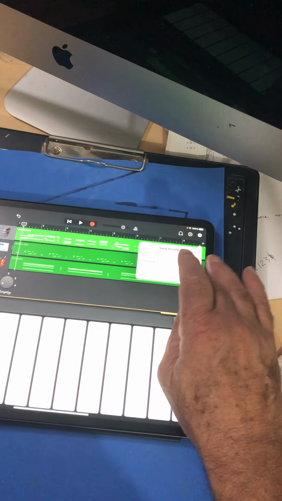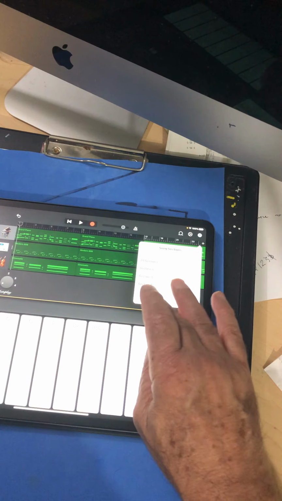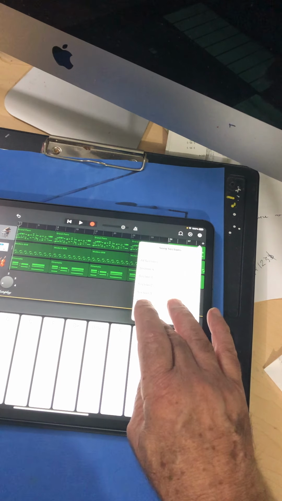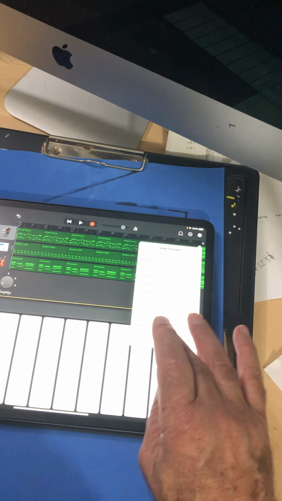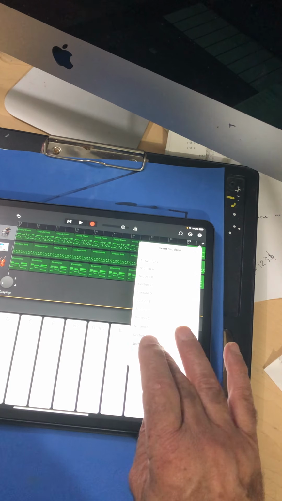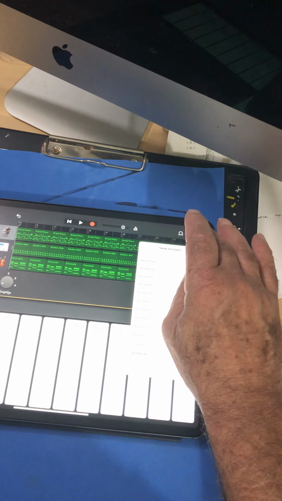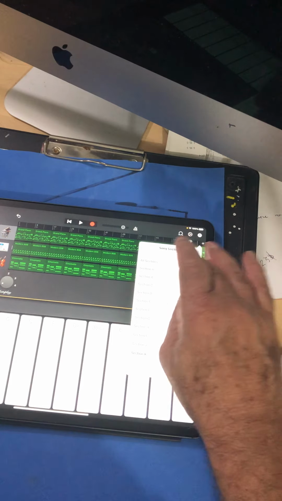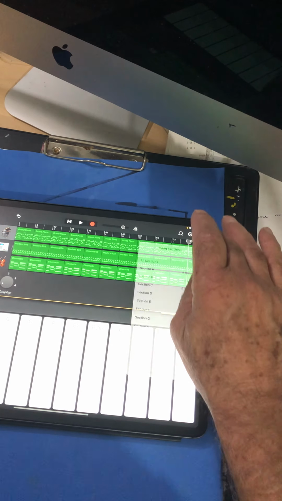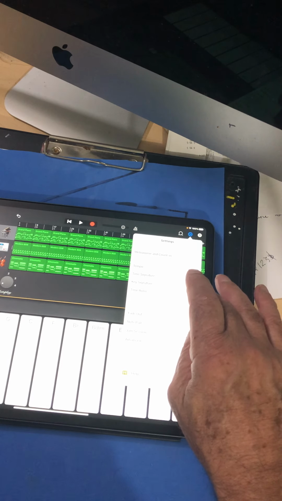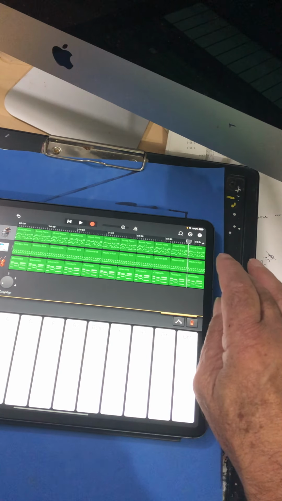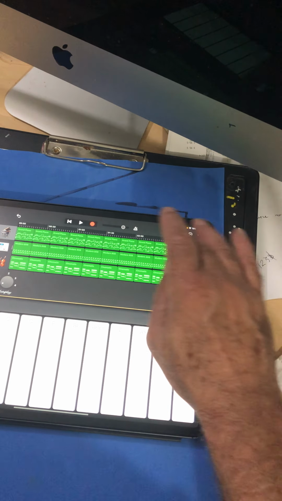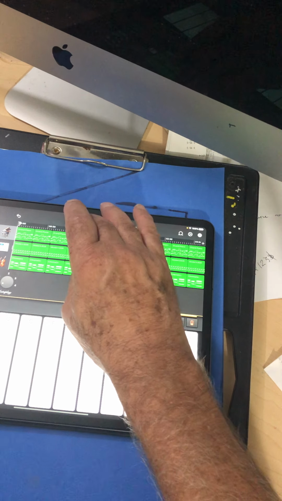You can open section A, duplicate, duplicate, duplicate, duplicate, duplicate, duplicate, duplicate. It's only doing it 1, 2, 3, 4, 5, 6, 7, 8, 9, 10, 11. That's going to be about 3 minutes, maybe 3 minutes and 30 seconds. We'll see right here. If I hit time ruler, yeah, it's about a little over 3 minutes. So right now, we have a repeat.